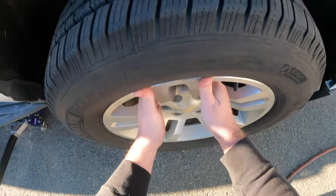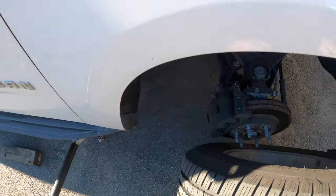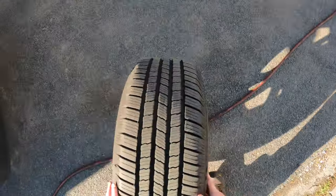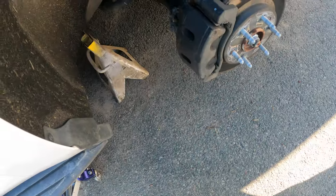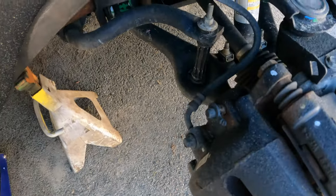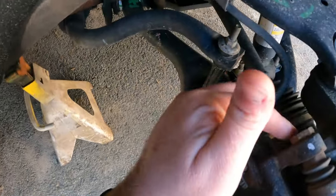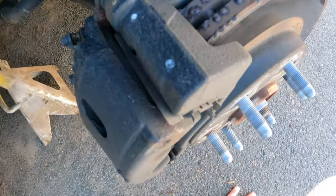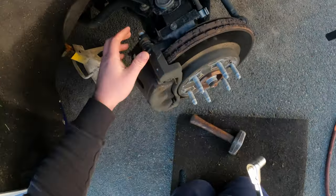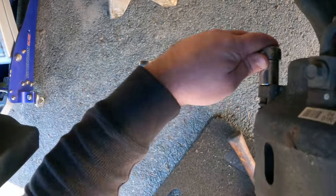All right, let's take this thing off. I do want to get a jack stand under this frame before we go any further. All right, got the jack stand in place just in case this thing decides to come down. Now what I need to do is remove the caliper itself by these bolts right here, one there and one down there, so I can get the old pads out. I'm gonna check these slides too, make sure they're working right once I get these bolts off.